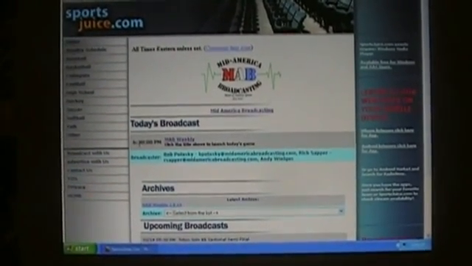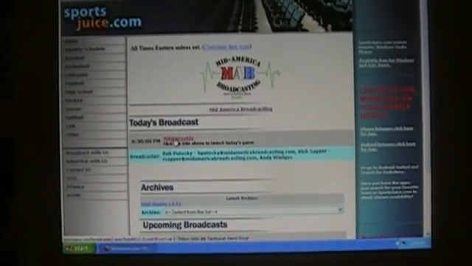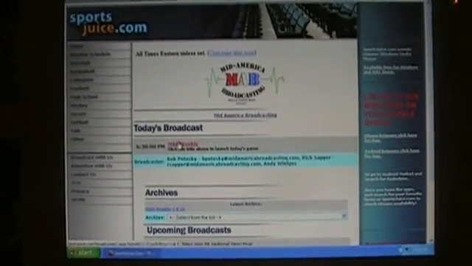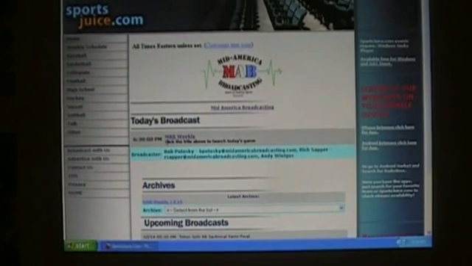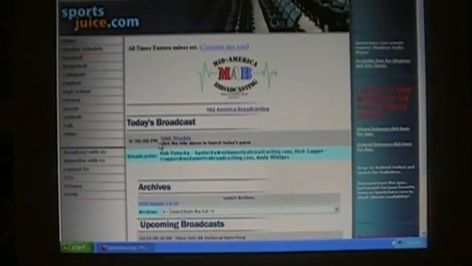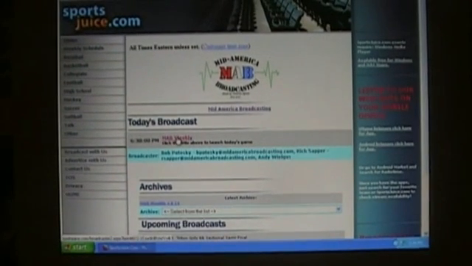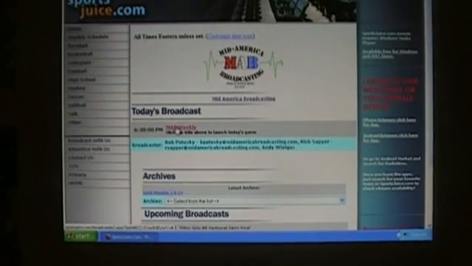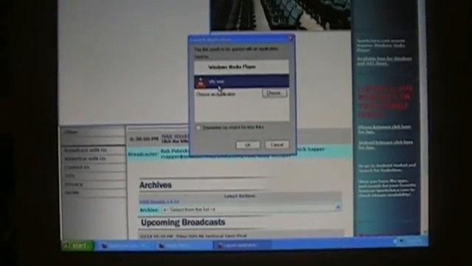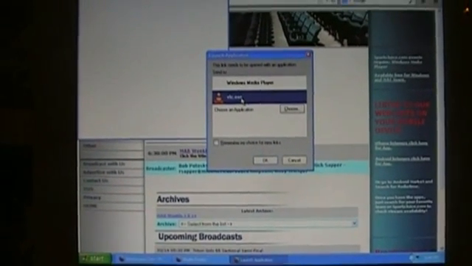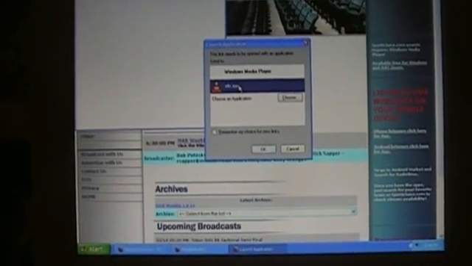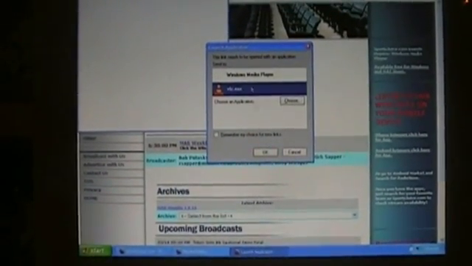So if it had been 5:30 or whenever, and I clicked on this, it would take me directly to the broadcast. So let's just say, for instance, on Friday, Oregon Davis is playing Culver. That link's going to be right here. So when it's 5 o'clock on Friday, click right here. And what it's going to do, it's going to give me an option of what I want to use to launch the broadcast. Most people, it's going to be Windows Media Player probably. This is what I typically use.